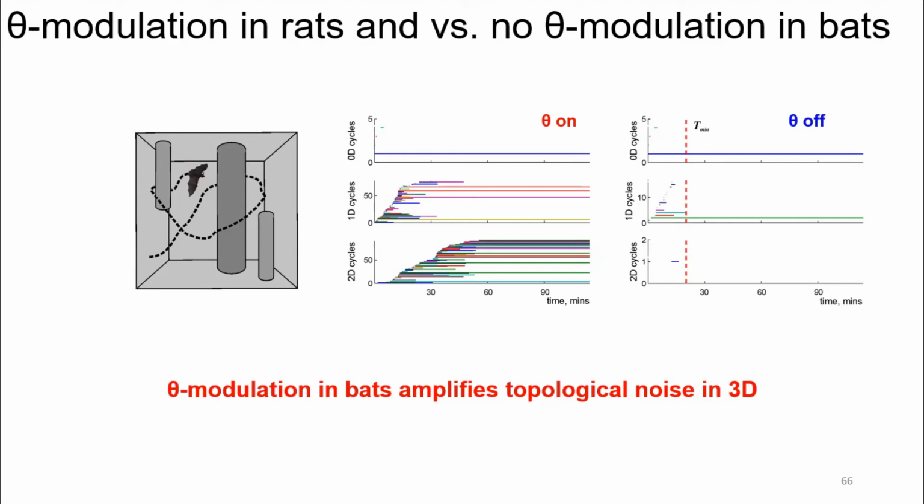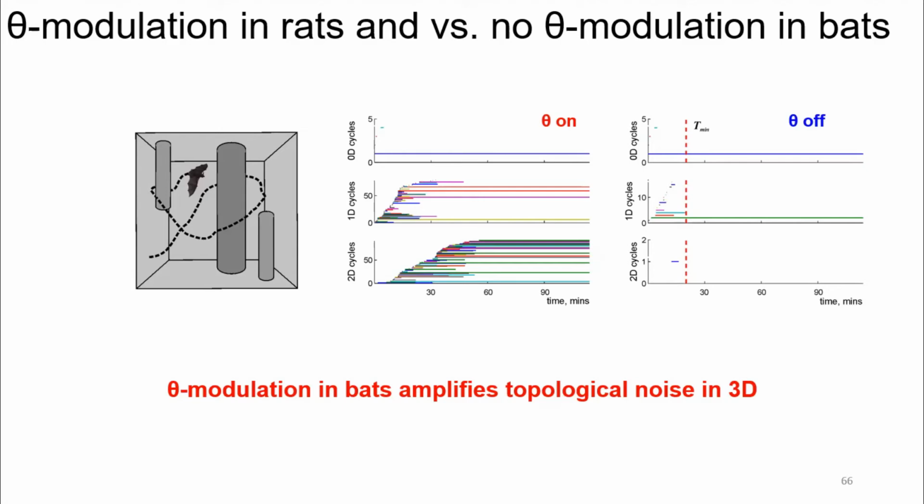And somehow, in the end, if you just do the modeling, it turns out that theta in 3D precludes building efficient topological maps. In 2D, it helps. We actually found this result after this effect was observed experimentally. I wish we would have been able to make this observation before they observed it in the experiment. That would be a beautiful prediction of the theory.